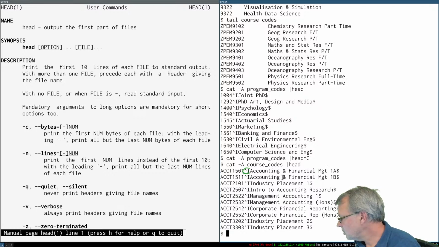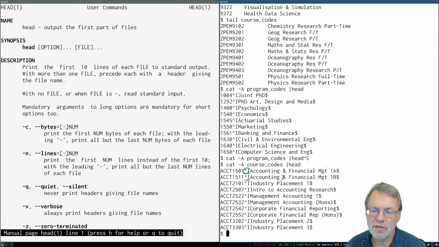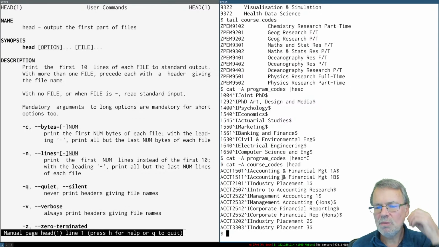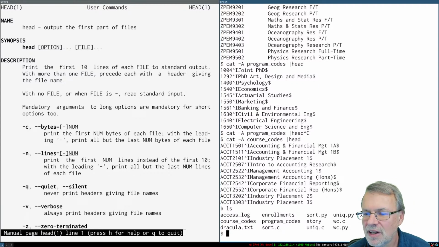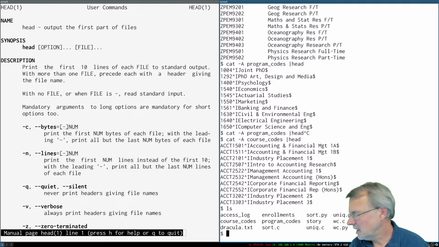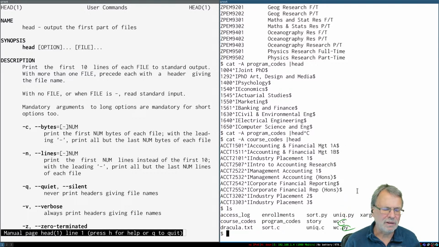So we put a tab character there to separate the two fields, and that would commonly get called tab separated data. One thing you might notice here: it's pretty common to use a suffix on the end of a program to say what it is. So what have I got in this directory? Oh, look at this. I've got wc.py to indicate that's a Python program, and wc.c to indicate that's a C program. That's not part of the operating system.